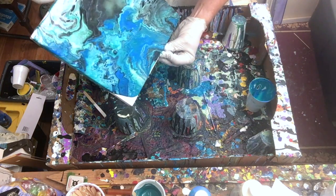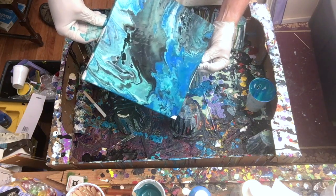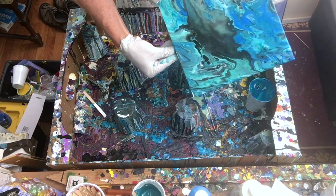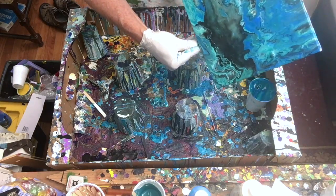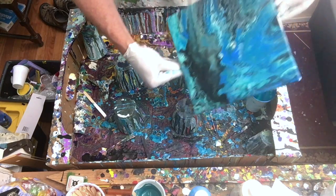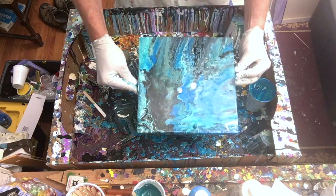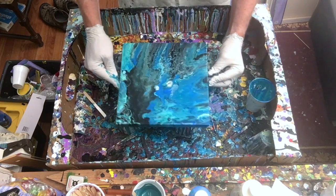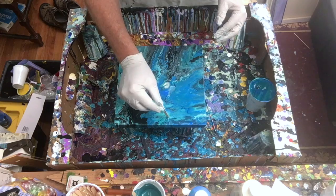Wow. Ooh, that black is kind of coming through for some good contrast. Going over my edges there. Man, there are a couple of bubbles in there, which is weird. I don't normally get bubbles at all. There's that. I love it. Trying to get that corner down there. Get on over there. Wow. Okay, so I've got this nice dark band across this area. Some pretty colors coming up in the middle. Yes, I'm gonna pop those bubbles. They're making me crazy. There we go.